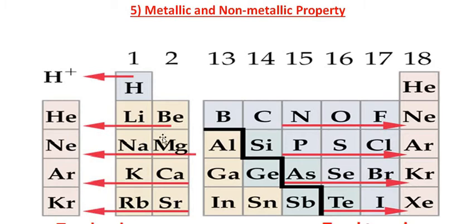In both cases, when these metals lose electrons and become positively charged, they become stable because they have the stable electronic structure of the inert gases. Also, the non-metals which tend to gain electrons will become negatively charged ions and also will become stable because they will be similar to the electronic configuration of the noble gases.